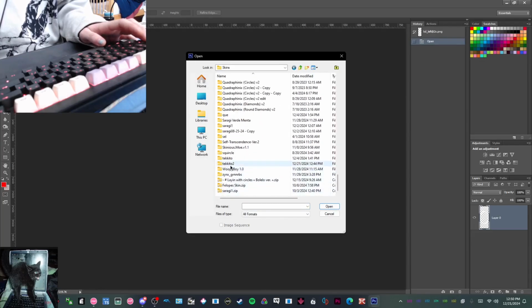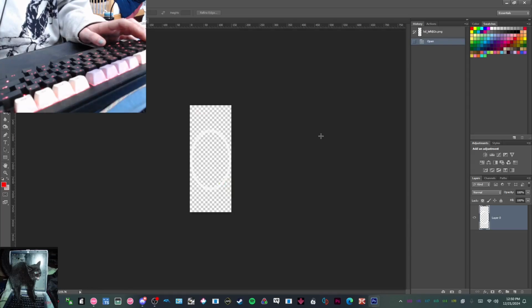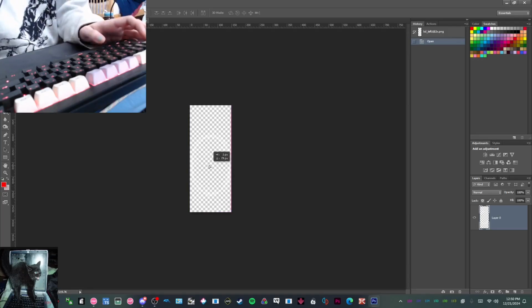I'm just opening up the other file. Okay, so for hit position 480, it's going to have the receptors all the way at the bottom of the screen. It's not always going to be like that. If you have a different hit position, then it's probably going to be somewhere above the bottom, but just to keep it simple, that's how it's going to be.